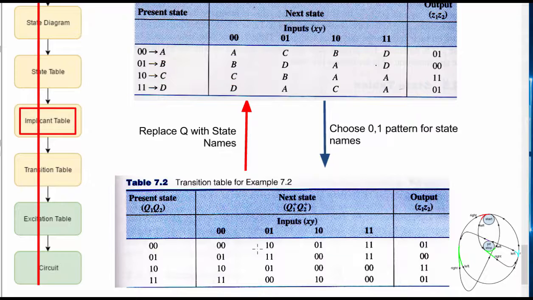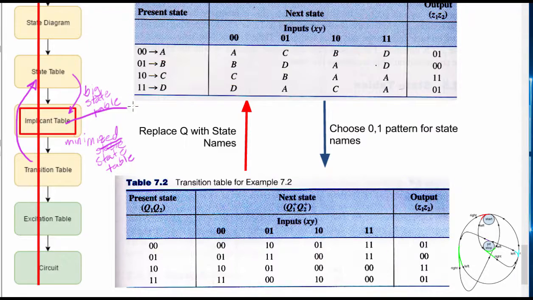So let's talk about this problem here. We're working our way up from a transition table to what we think is an implicant table, but we're basically skipping this step to a state table. But when you're going down here, you have to go through this implicant table, and what results is a minimized state table right here. So the state table up here is a big state table going into this step. And then we end up with a minimized state table. But we can't see that going up. We can't see the bigger state table.